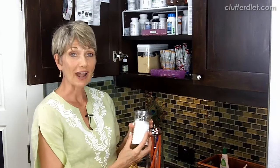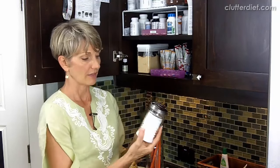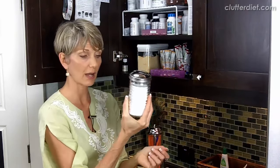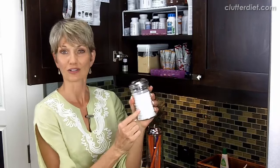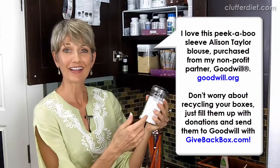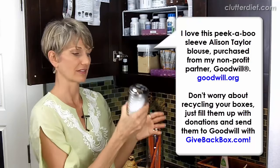It doesn't take much either to buy things that are attractive and useful that do save little slivers of your effort in the morning. This is a sugar dispenser that just flips open when you turn it upside down — it's a one-handed operation. This cost me $2 at a discount housewares store. So it holds my xylitol sweetener, it just looks pretty, and I'd rather not deal with a big messy bag and the zipper across that bag and everything. This is better.